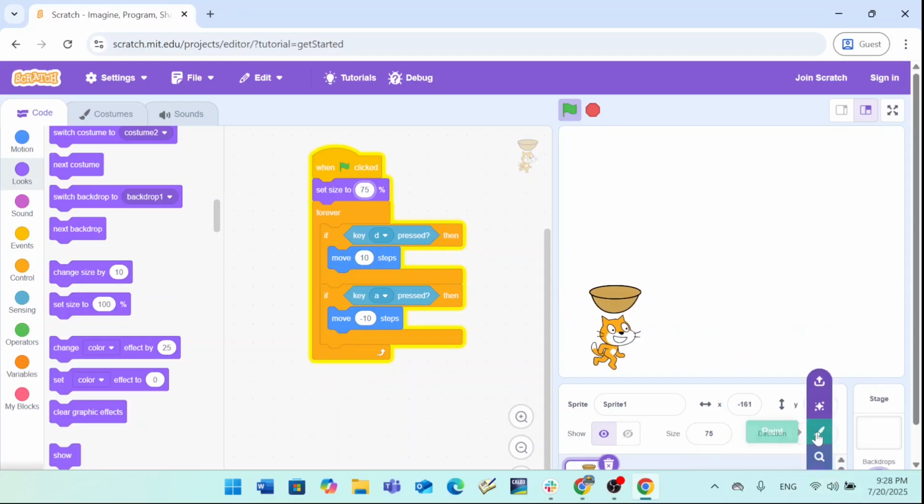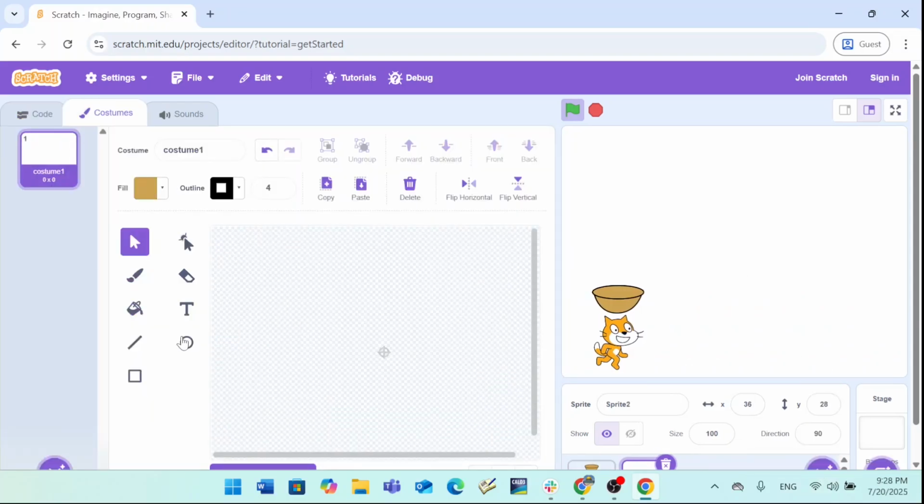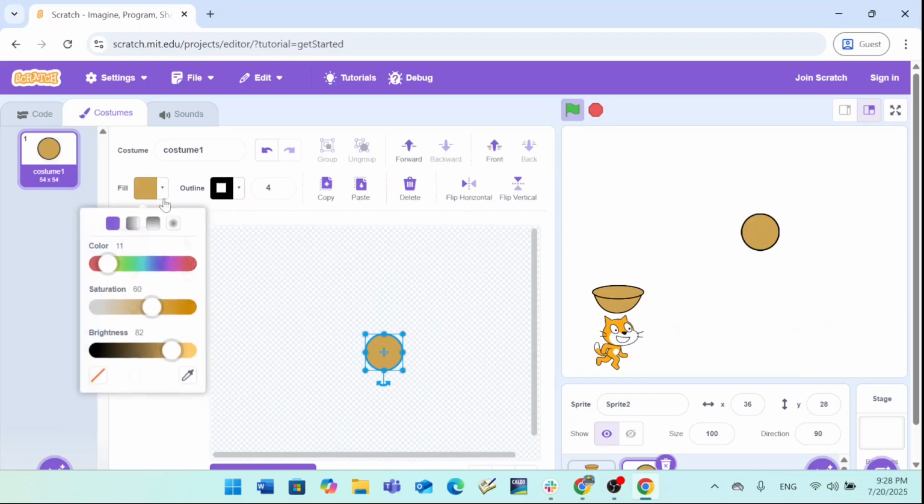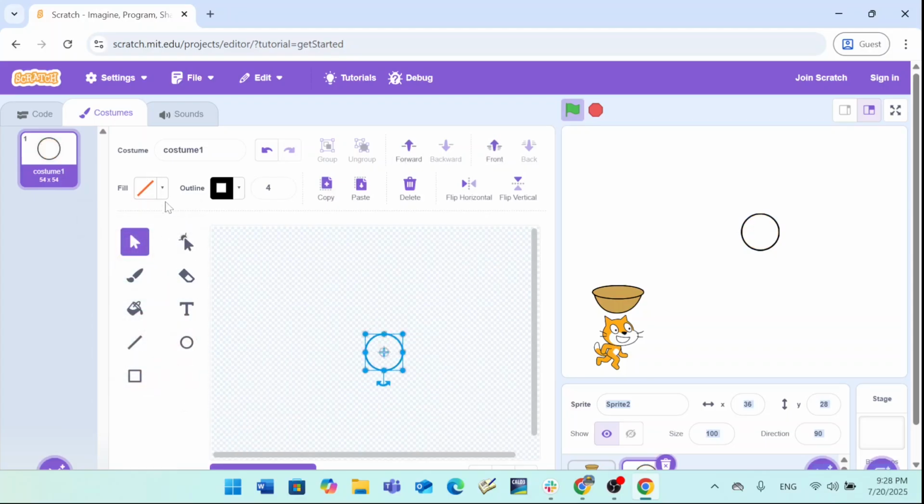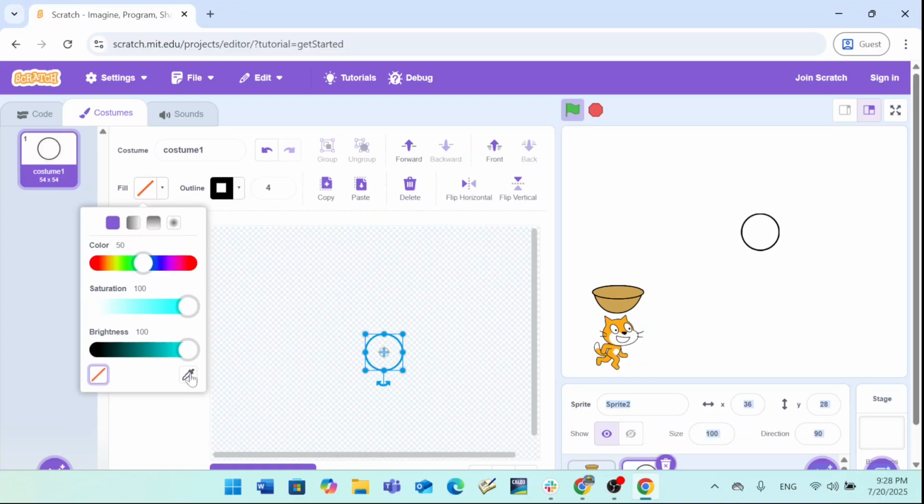Now I've got to make the things for the cat to catch. So I'll make a new sprite that will contain the things the cat will catch. It's a circle.